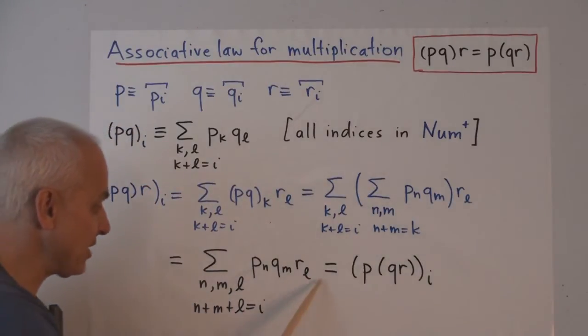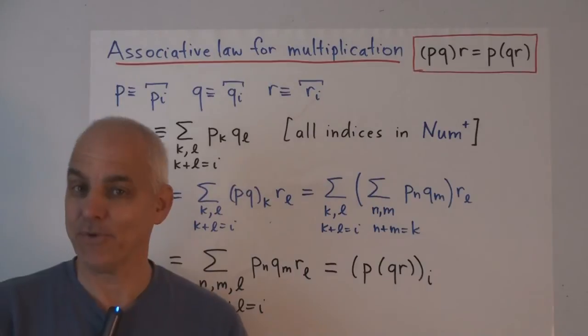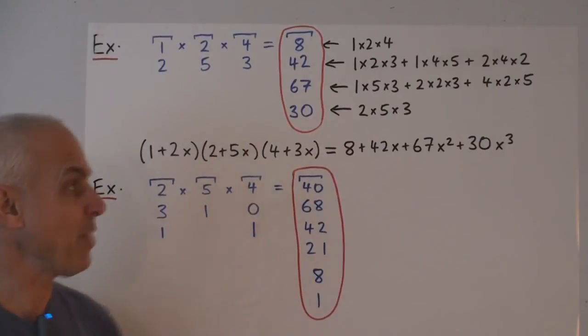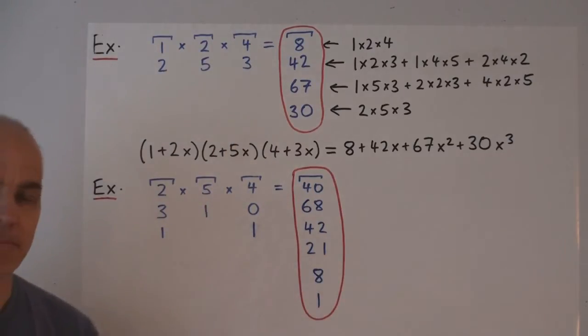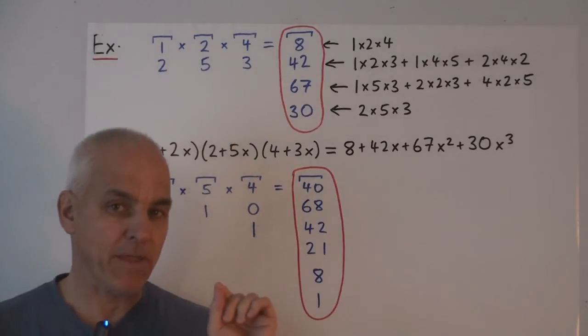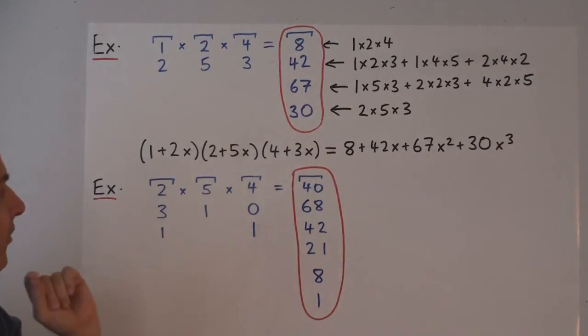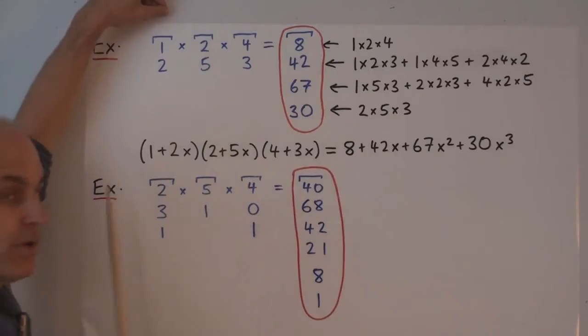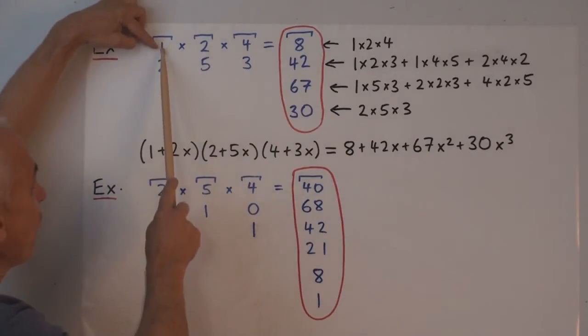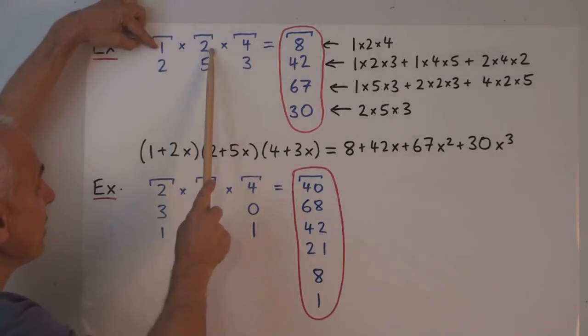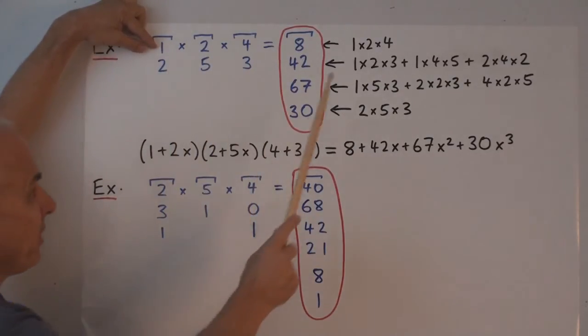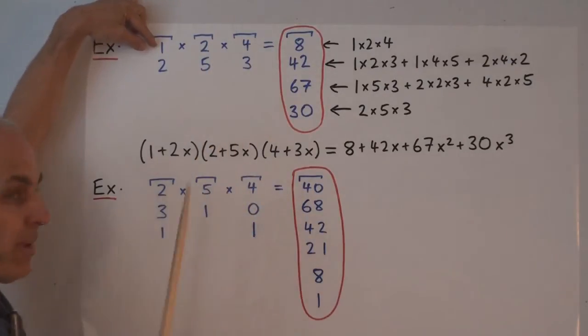And to give you a sense of what this formula means, let's have a look at a few examples. So here we're multiplying three polynumbers. One, two, times two, five, times four, three. And that formula that we had at the end of the last slide tells us the way we do this is as follows. To find the zeroth entry of the result, we take the product of all the entries whose indices sum up to zero. And there's only one way of doing that, it's the zero plus zero plus zero makes zero. So there's one times two times four, we get eight.